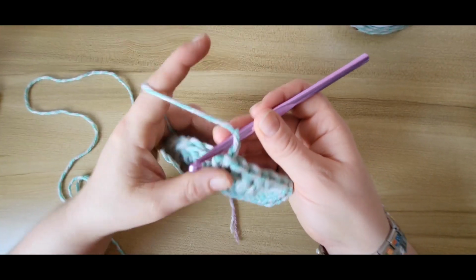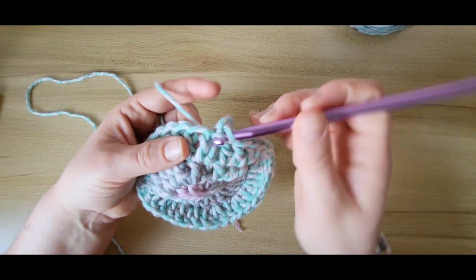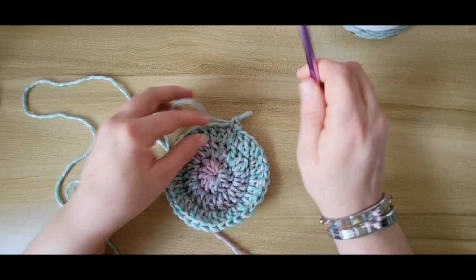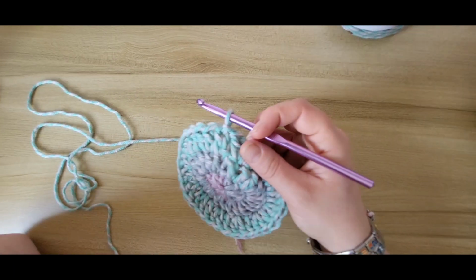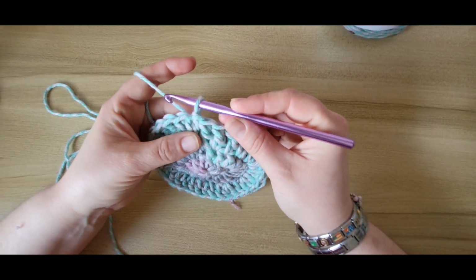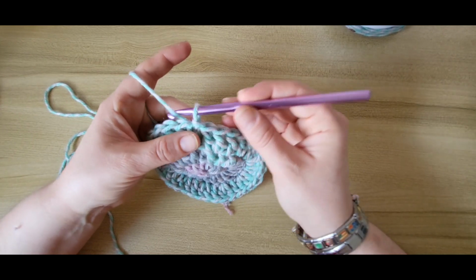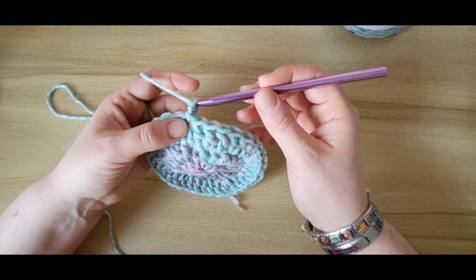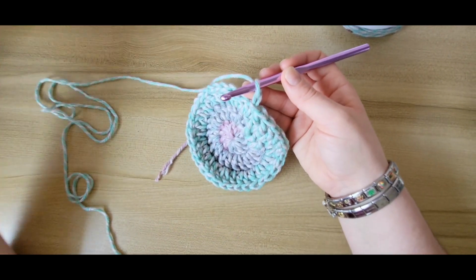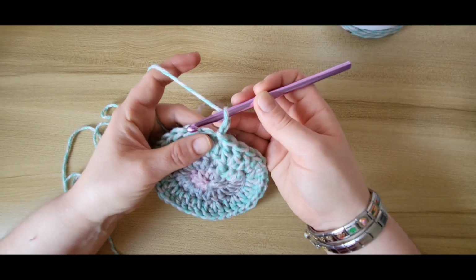Right, so we start round 4 by double crochet into the first stitch. Once you've come back to the end of there and you slip stitched into the top of the first chain, first stitch of round 3, chain 1 to start round 4. And now this is where we're going to start squaring it off.